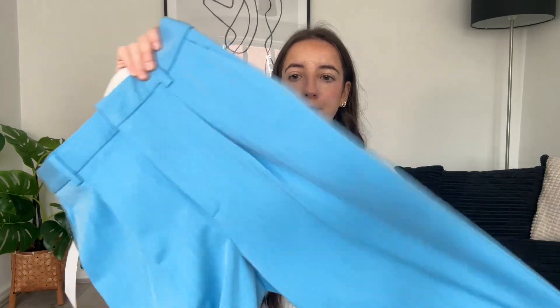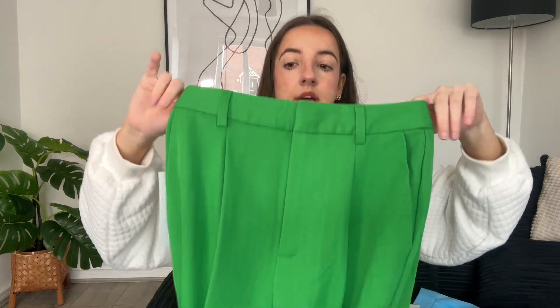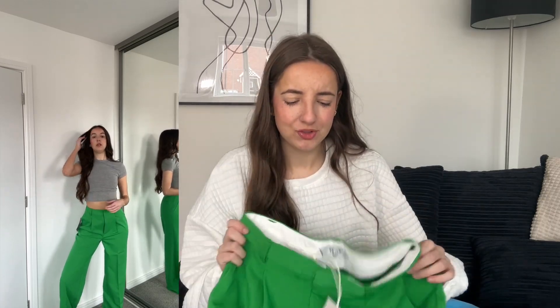They are a long, wide-straight leg — not skinny, not super flared, just sort of straight and wide. I absolutely love these; they feel super high quality. I love the pop of blue. On camera it's picking up really light but in person they are ever so slightly darker. I really love how high quality they are and how thick that waistband is — I just know it's going to sit really nicely on the waist. I got both in a size 32, which is a size 6.